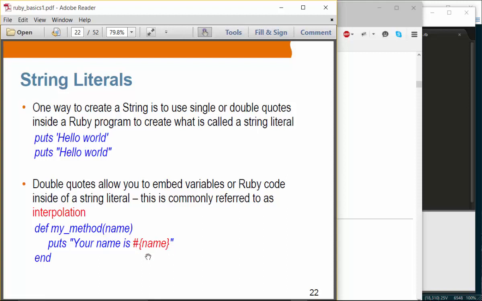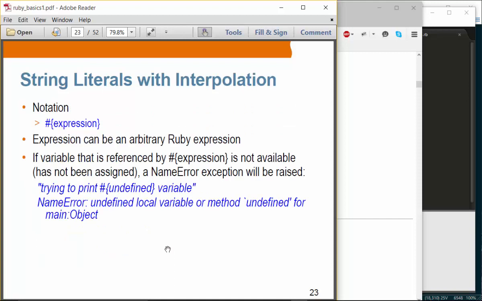In this case, the name variable is received as an argument, and that will be evaluated, and then the result will be inserted into this string. So interpolation is a pound sign and then curly brace and an expression.